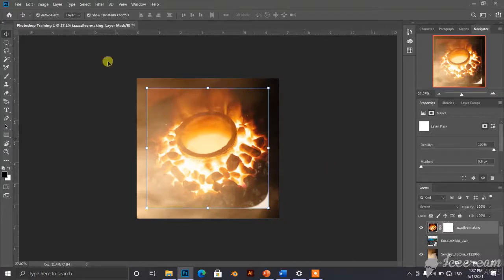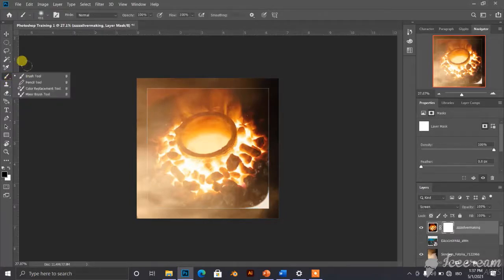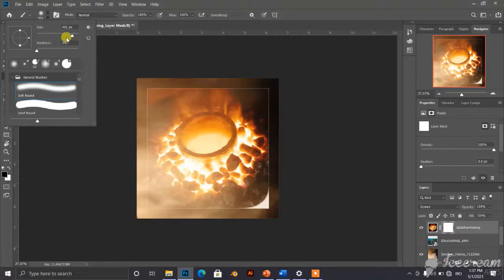As we have added the layer mask, we'll come over here to our brush tool. Remember our tools, our brush tool. Select the brush tool, make sure that the size is okay and the hardness is set to 0 so that it doesn't have any hardness.